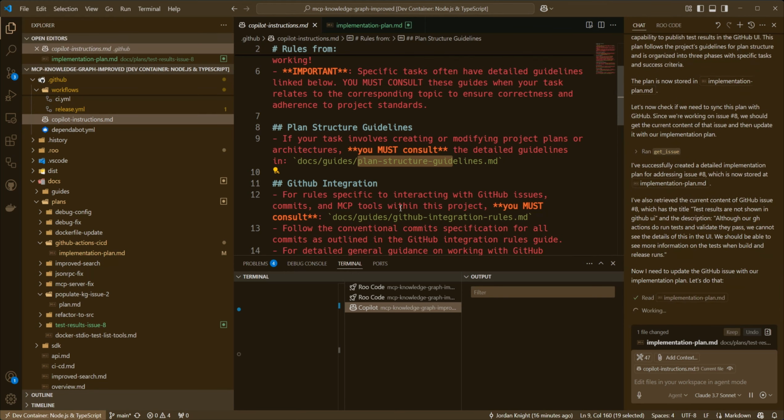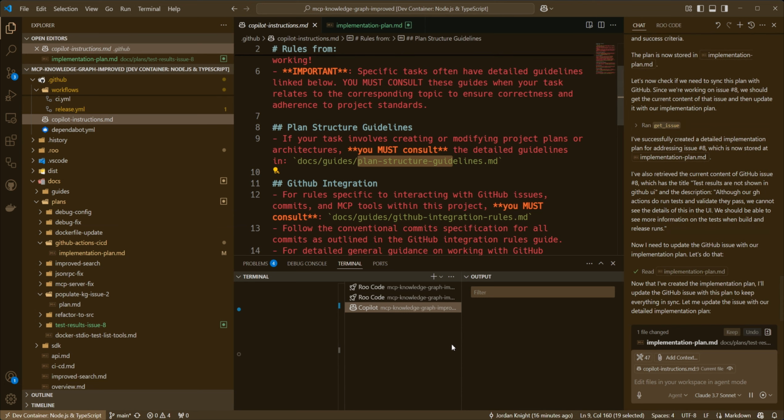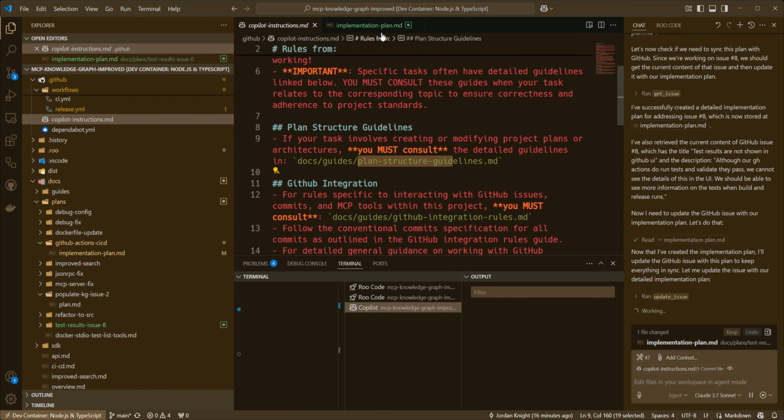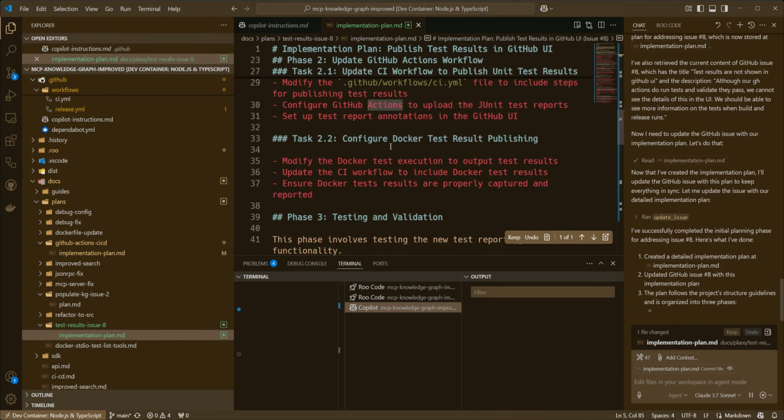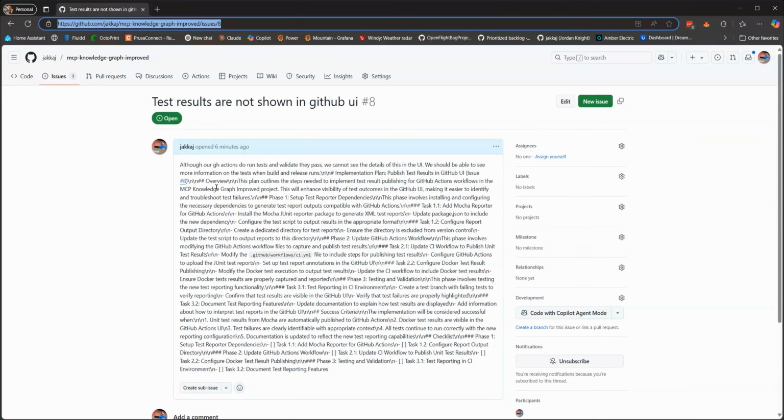So it's just run get issue. It's just read the issue. You can see here that it's read the issue automatically, and what I'm going to do is get it to write. All right, so it seems to be okay. It's got an implementation plan here that's written. Let's just see if this has been updated. Okay, it has, but the escaping's wrong. So I'm just going to get it to fix that.